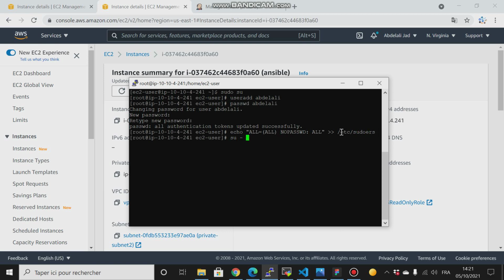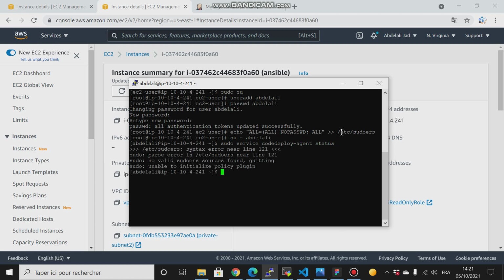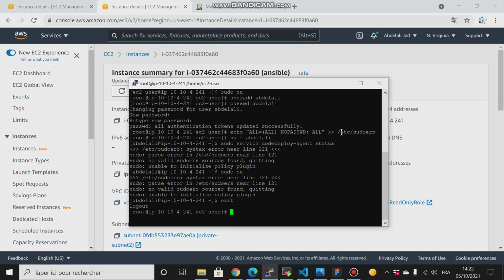And now if I switch to my user and try to type, for example, sudo service codedeploy-agent status, it tells me there is an error in this file.